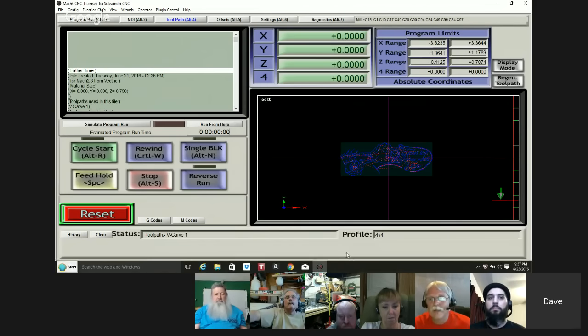It does make sense to me. The way I run it is I know what the capacity of my machine is. I can cut 24 by about 34. I just don't mount anything bigger than that on the spoil board. I can't physically get anything that will cut out of limits onto the machine, so I've never had the problem. Yeah, well, that's what I mean. That's a neat feature. If you know you've got something that's about the size and you're not sure, you can look right there real quick and tell.